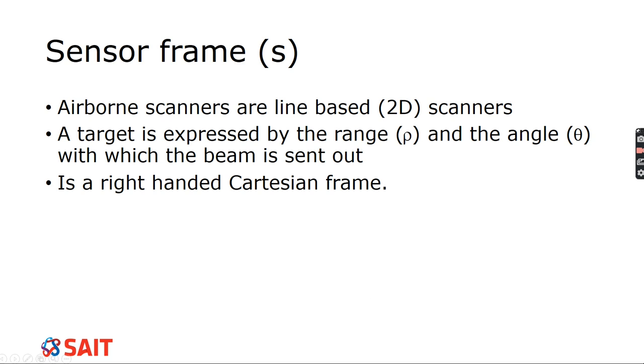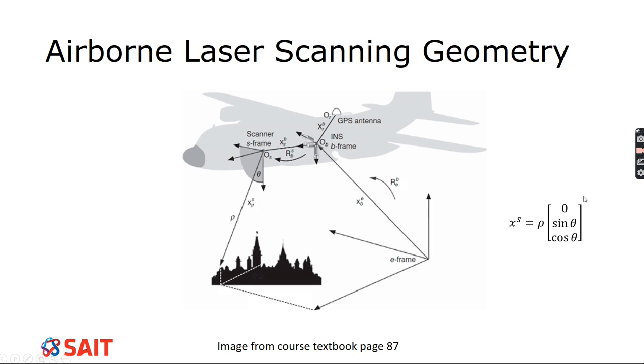So, I'm going to go back to that and refer to this again. Looking at this, you can see that the X direction is 0 in this case. Now, why is that? Because we're looking at a three-dimensional system, but why would my scanner only have 2 dimensions? And really, that is what airborne laser scanning is. It is only a 2-dimensional scanner because it doesn't actually go around in 3 dimensions.